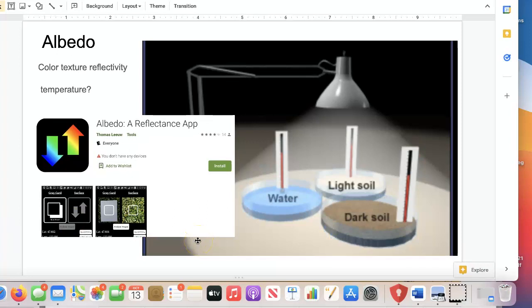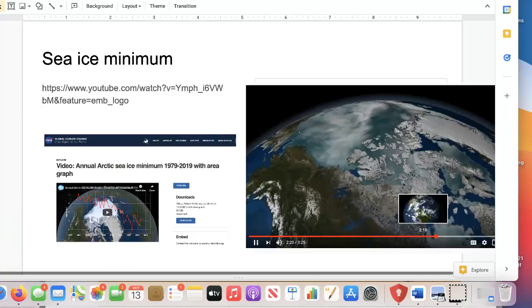And I could have had you do a lab where you had a light and 3 temperatures, and you could actually measure the different albedo of different surfaces and see how that same amount of light will change the temperature of those different surfaces. There's an app that you could actually get, and if you have a standardized gray card, you can use your smartphone to take pictures of different colors and figure out what their albedo is, and that can be used to determine your temperature later on.